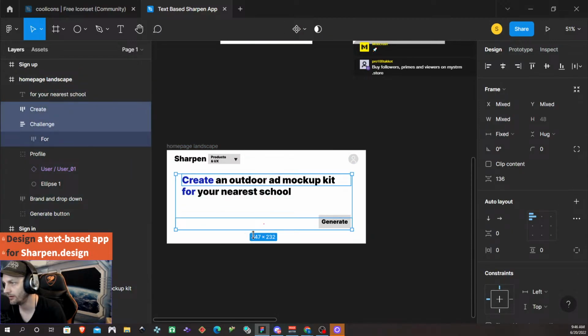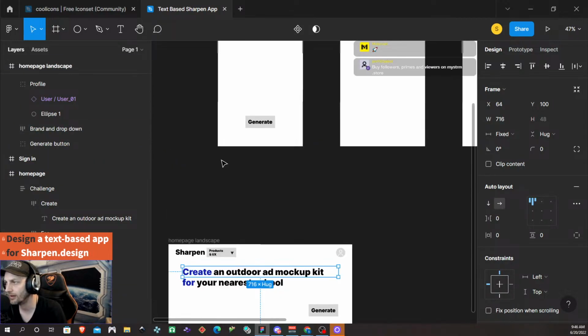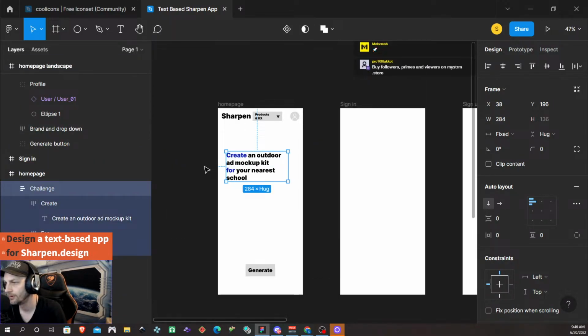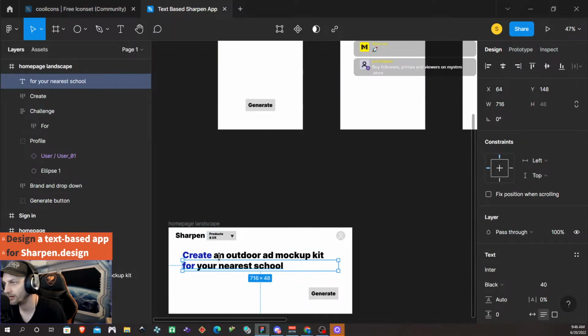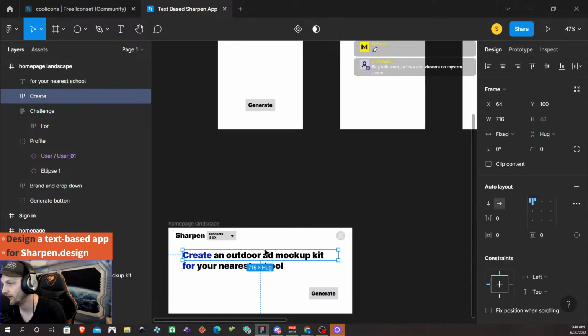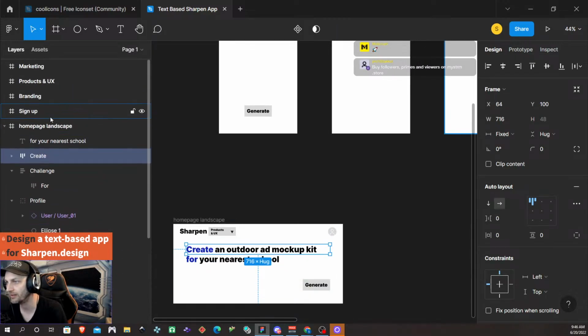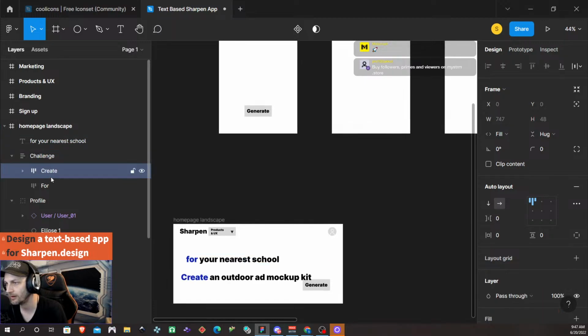Wait, are these not... How are these not together? What? These aren't in an auto layout container down here? Didn't I just paste to replace those? Oh, did I just somehow drag that out of it?